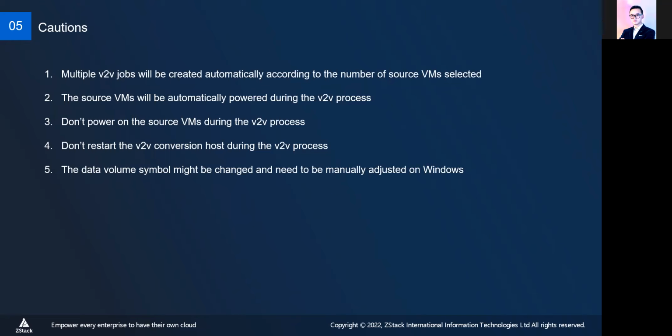So during the migration, do not manually power on the source virtual machine. Also, do not restart the V2V conversion host. And also the data volume symbol may be changed after migration. And also you need to manually adjust in the Windows driver management tools.